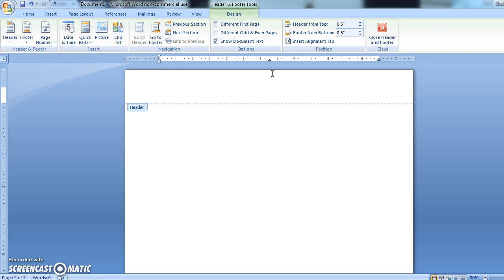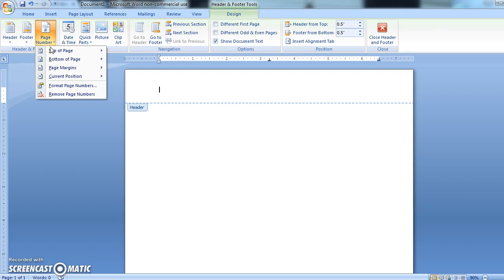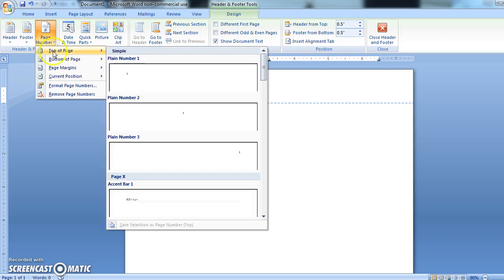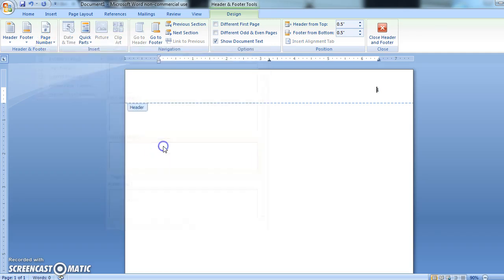You're going to exit out of this, and then we're going to come over here to Page Number. Once we get to page number, we go to top of page, and then click where the page number is on the far right. For today's example, I'm just going to use the last name Smith, but please remember this is where you add your last name, not mine, your last name. So we'll type in Smith.